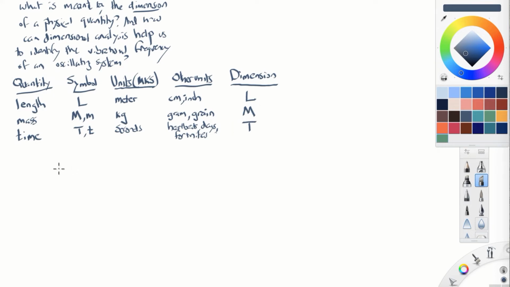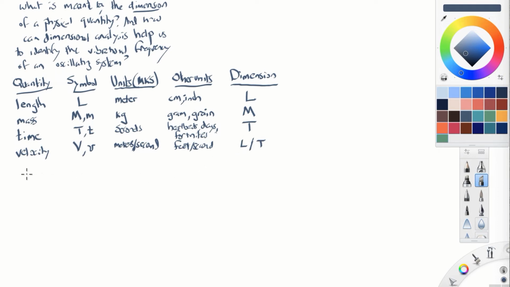Okay, what about velocity? Here's another quantity that shows up. This is a little bit different because it is a composite quantity, so it's sometimes denoted by capital V or a little v. The units in MKS are meters per second. We could also use feet per second or inches per second if we wanted to. And the dimensions of this, well, since it has dimensions of how far you go in a given time, it has dimensions of length over time. So it's not a fundamental dimension, it's a combined dimension, length per time. So anytime that a velocity appears in a formula, the dimension of that quantity is going to be length over time.